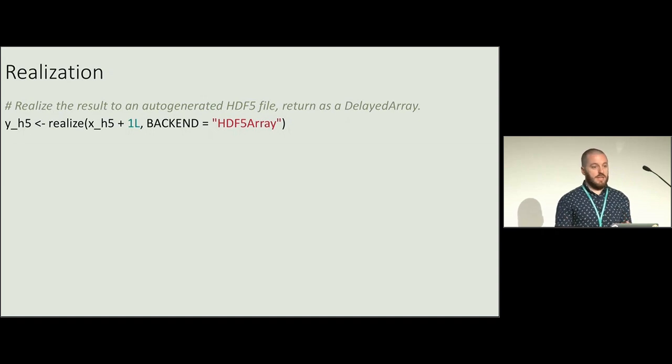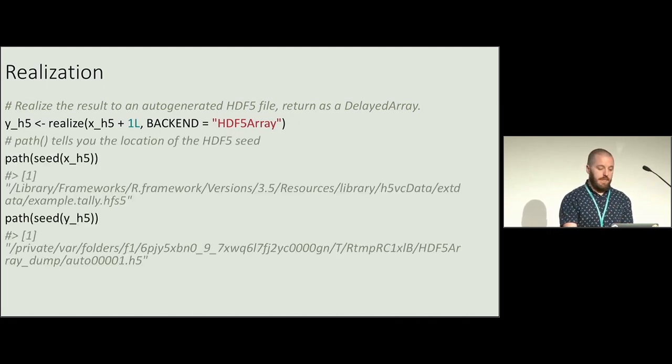So that's the concept of realization. It's like you've done a whole bunch of operations on your array. You're like, okay, now I want to have the result because I need to do a plot or something. You can call the realize method. Generally, you don't actually have to do this, but it's in the background of a lot of the functions. You might realize it as a new HDF5 file, for instance.